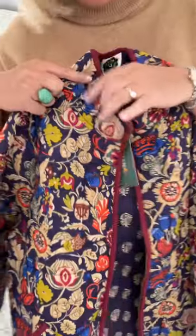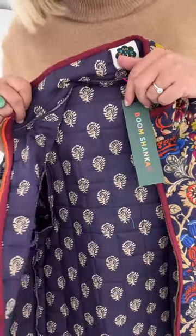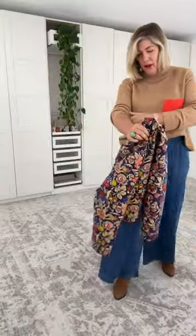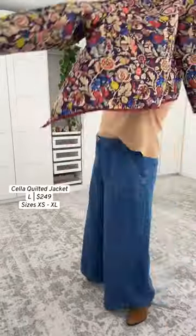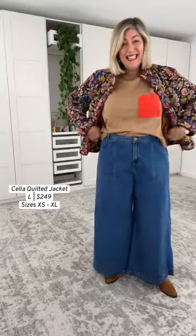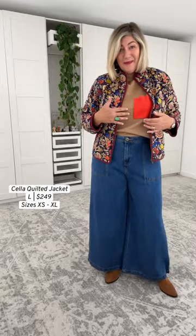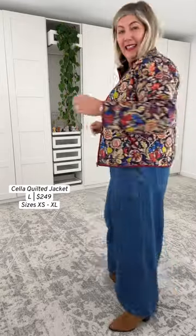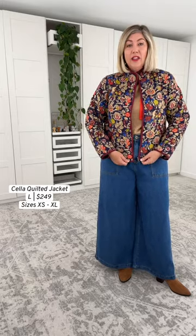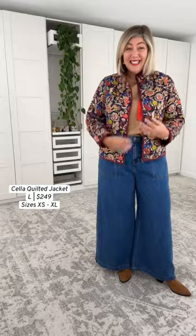Let's finish the look with a 100% cotton jacket. Isn't this beautiful? Boomshanker do the best prints. I'm going to be wearing the size large — 100% cotton. Just that nice, lightweight amount of coverage. What I'm doing here is accessing the same colours in my knit and my jacket, but having a play on a print. Great allowance in this jacket in the upper arm and shoulders. This is a size large and I'm a 16 to 18 — this is actually the size I'd be very happy in. Let's check out the brand new Noah print.